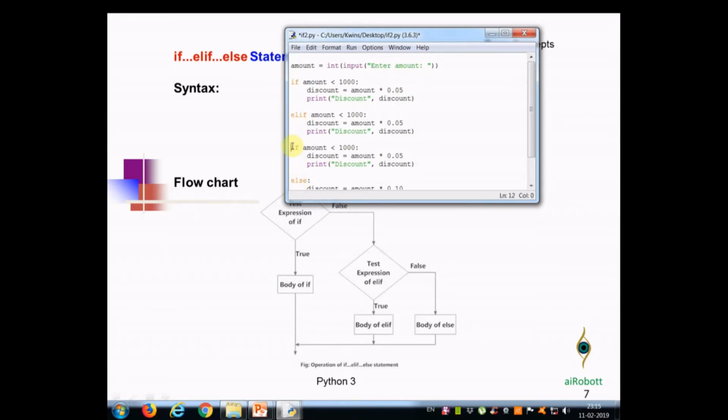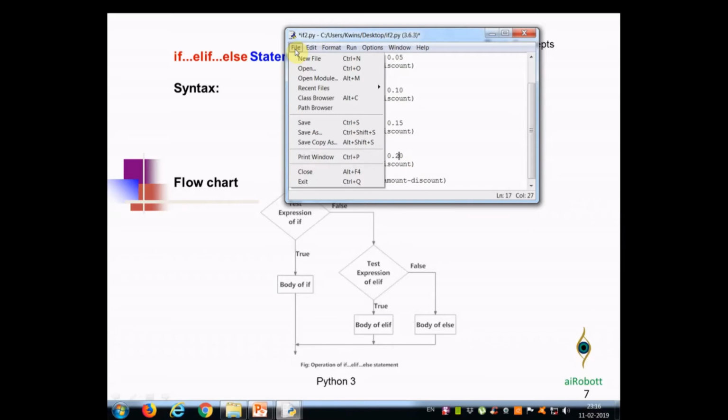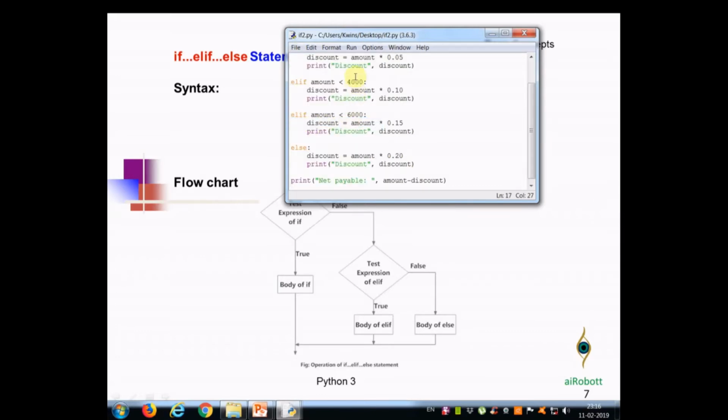This is also elif. Here we'll change it to 4,000 for 10%. This is a 10% discount, and this will be changed to 6,000 for 15% discount, and else the discount will be 20%.